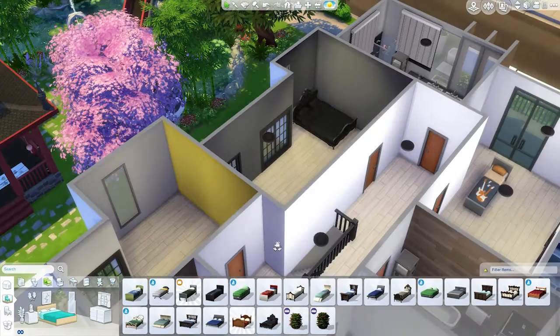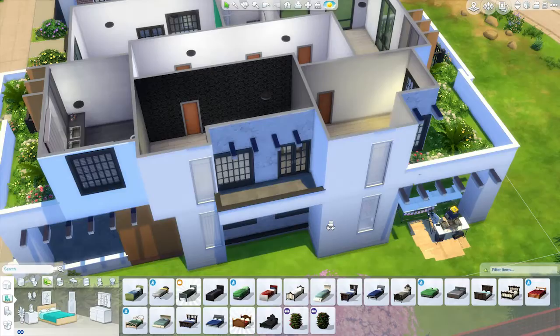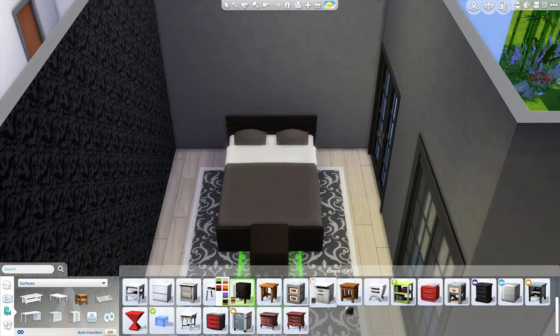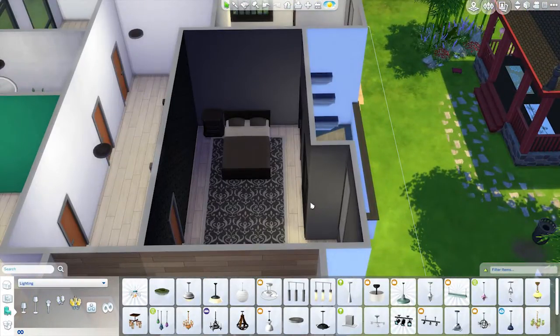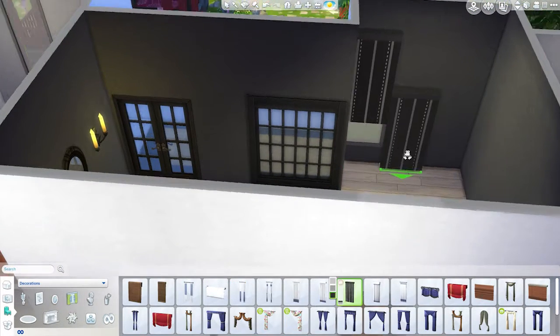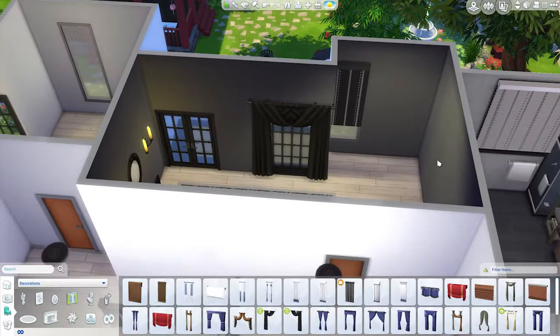I wanted to go with this really fancy bed, but it didn't work too well because it's like 12,000 simoleons and it's a student house. I mean, you cannot use the most expensive stuff in a student house, I think. So we just went with this cheaper bed and then added some character to it with other items. We used these candles and then put a mirror above the bed, using different decorations and items to make it look a bit more realistic.